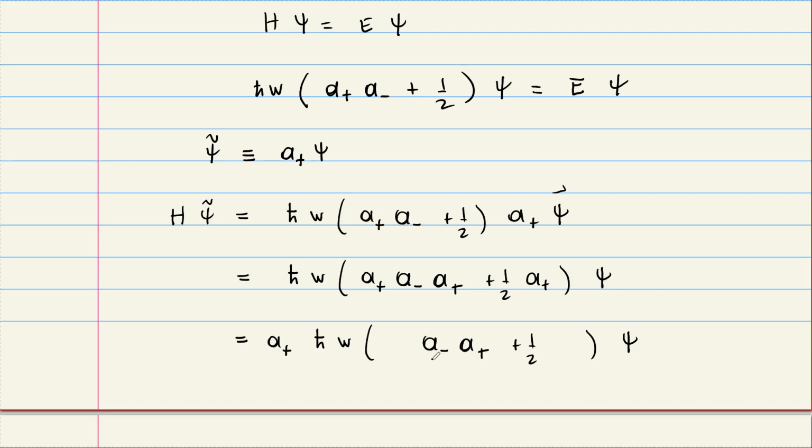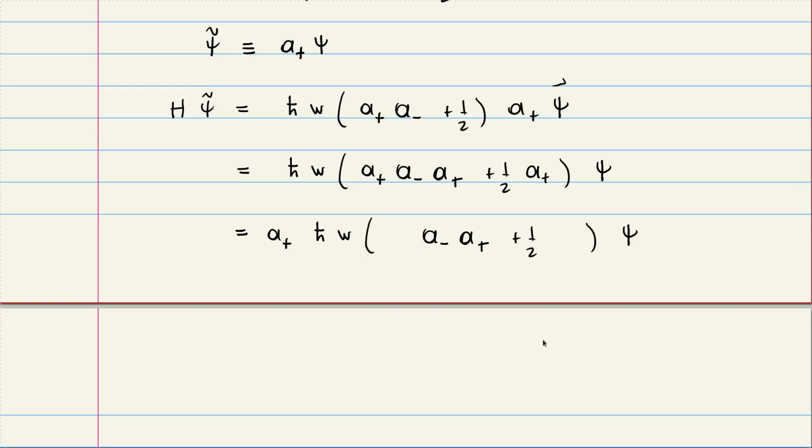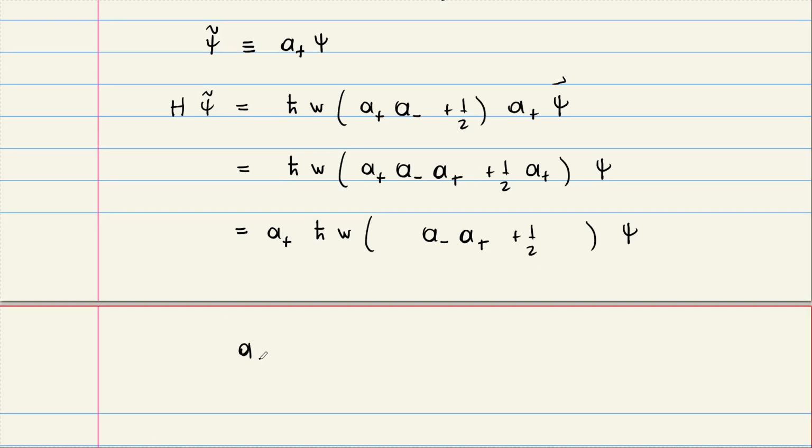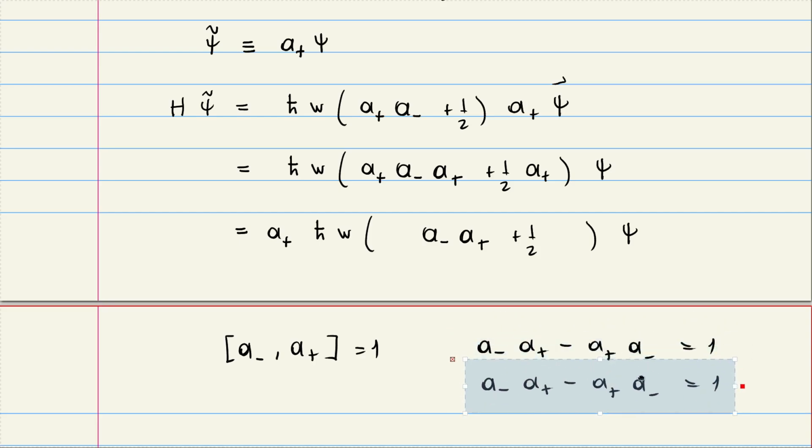Now I look at this. This is almost the Hamiltonian, but not quite. The Hamiltonian I started with was plus minus plus a half. This is minus plus plus a half. So I want to turn it into the Hamiltonian. And it's also very easy. The commutation relation was what? A minus, A plus minus A plus, A minus is 1. That means whenever I see A minus, A plus, let me write one more line, I can write it is equal to A plus, A minus, plus 1. Is that clear?